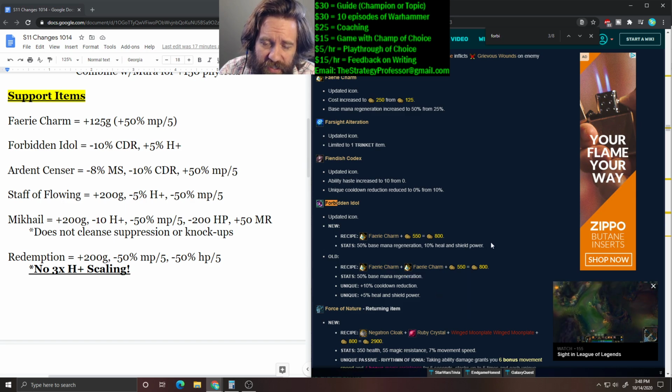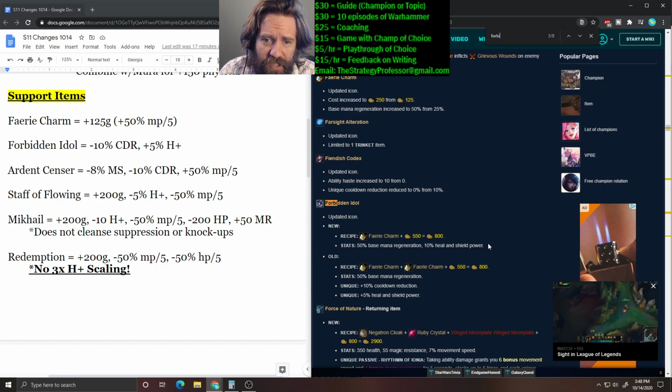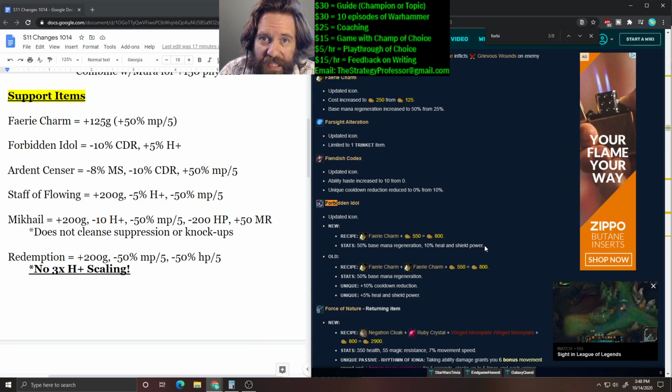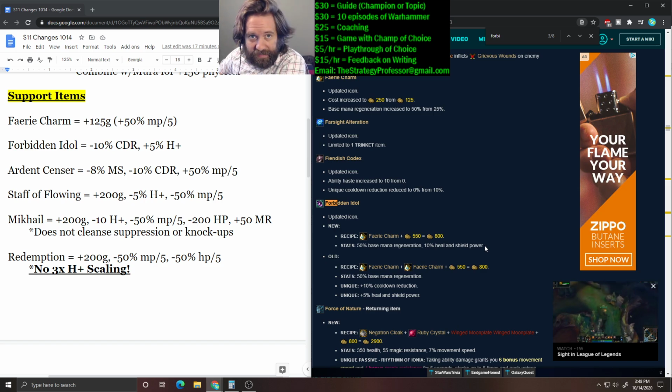I mean, having the plus healing and shielding power, the 5 extra, that is very nice. That's good. But I think that the CDR is much, much more important, especially early on a lot of enchanters, particularly the ones that don't have great healing and shielding, like Lulu, right? Her ult doesn't scale with plus healing and shielding. Her E does, and that's all good. But you'd much, much rather have the CDR. So I think that's a pretty decent nerf that people are going to feel when you're building it.